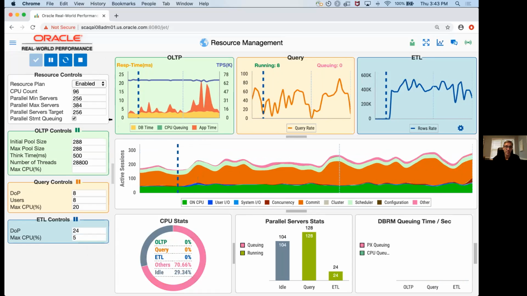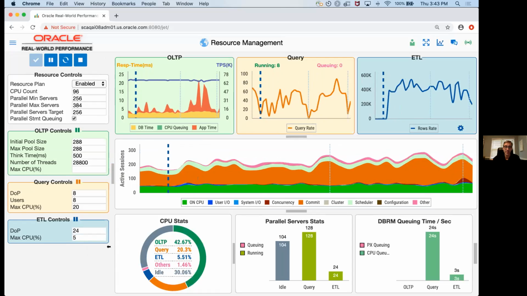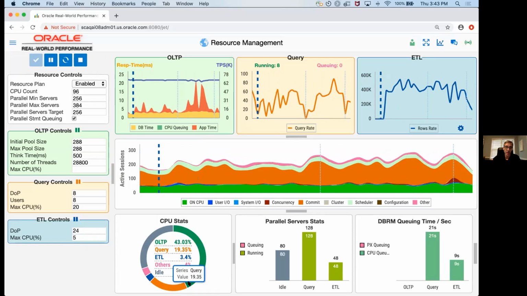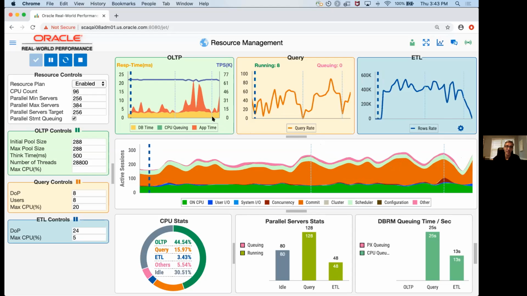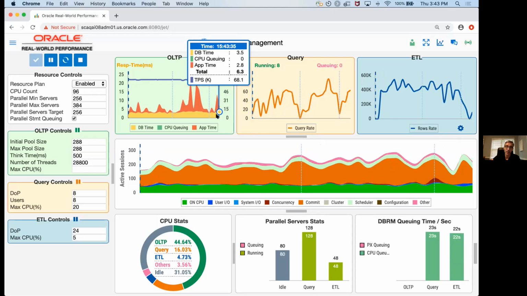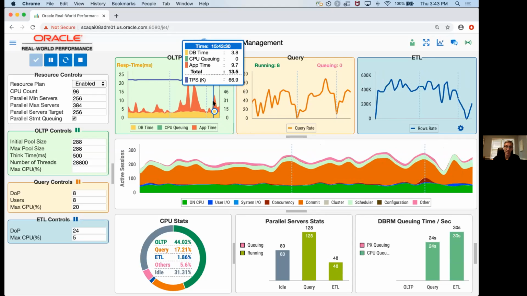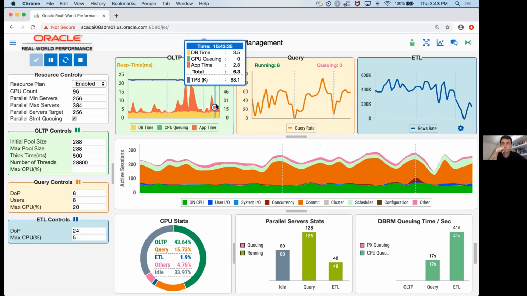All right, so this is the last change I'll make in the demo here, and we'll see if that small change from 10% to 5% has an influence. So now the change has gone into effect. We can see that our utilization is now around 70%, and it looked momentarily like it had some benefits on the transaction side. Our response time in the database has stayed about the same, but we can see the orange, where we have the response time as part of the application waiting, has gone down a little bit.